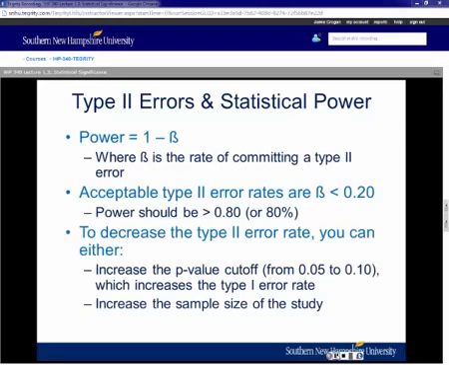So statistical power is important because we want a high power because that means a low beta or type 2 error. And there are a couple of ways to decrease this error rate, type 2 error. You can actually increase the type 1 error, so the same conversation that we had about reducing a type 1 error at the expense of a type 2, you can actually reduce the type 2 error at the expense of a type 1. The other way to decrease your type 2 error rate is to increase the sample size of the study.